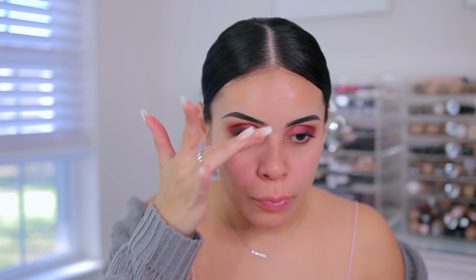But I feel like as far as pore filling, this doesn't do a whole lot. I would much rather use the e.l.f. Poreless Putty Primer. I feel like that one gives me that smooth effect and it makes my makeup last all day. So this makes your skin soft, but it doesn't really do a whole lot with filling in your pores. I feel like the Putty Primer from e.l.f. does a little bit of a better job than this, but it's not terrible. It's just personally not my favorite. It's not something that I would repurchase.